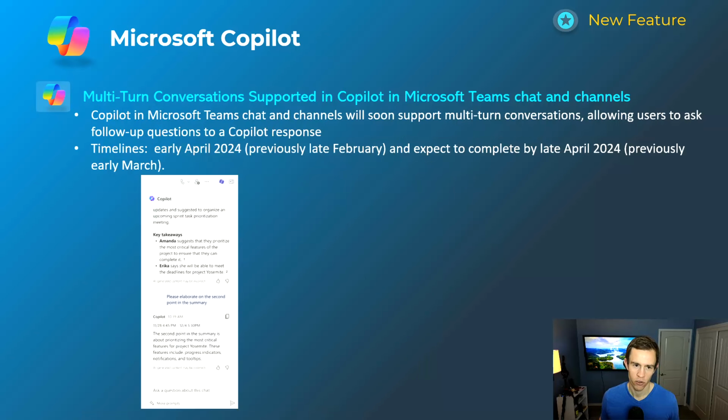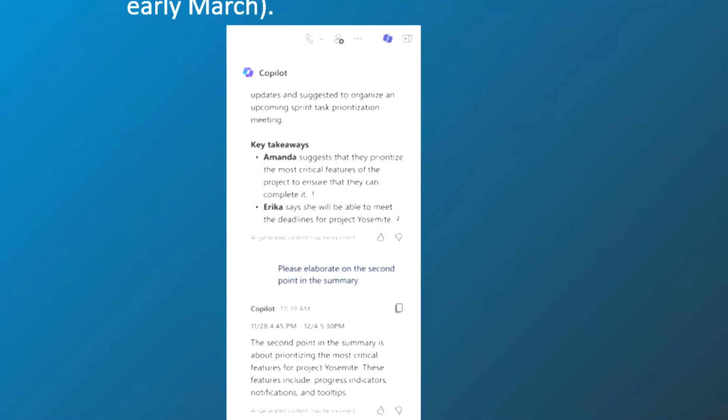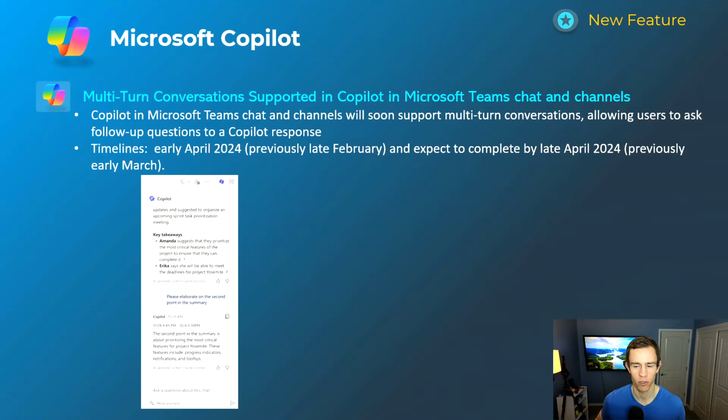Next one here is related to multi-turn conversations, and that's a fancy way of saying that you can basically interface with the chat within a Teams context, like within a chat message itself or within a particular context within a channel to interface and kind of elaborate or expand off of what you initially ask as well versus just that isolated context of a single answer at a time. Again, the only tool within the stack that does that today is Microsoft 365 Chat. So this is just extending that context into other applications within the environment. This will happen early April and be complete by late April.